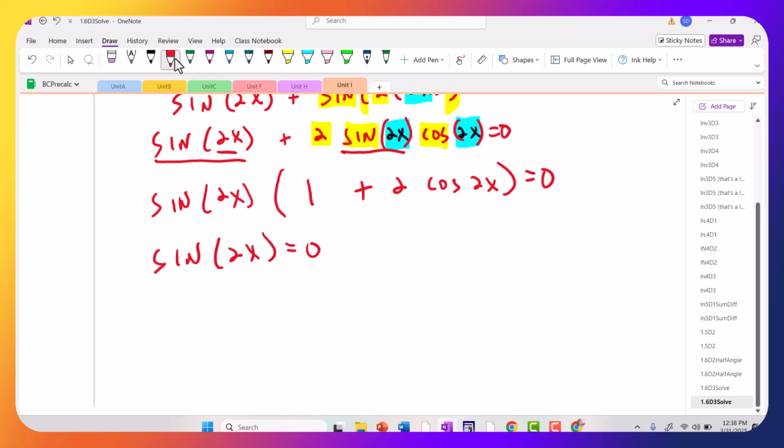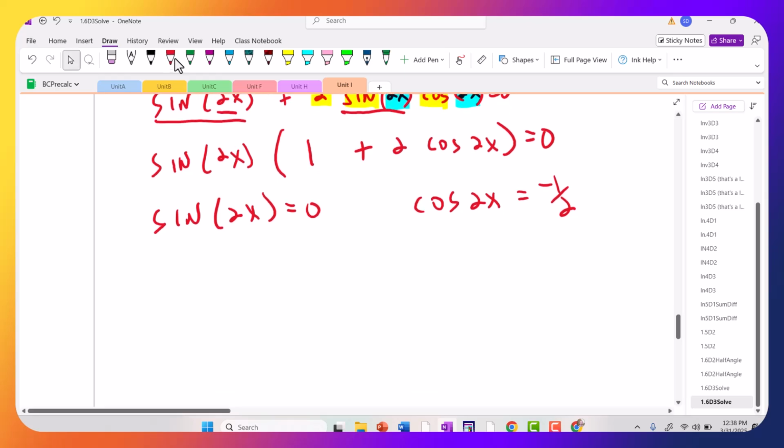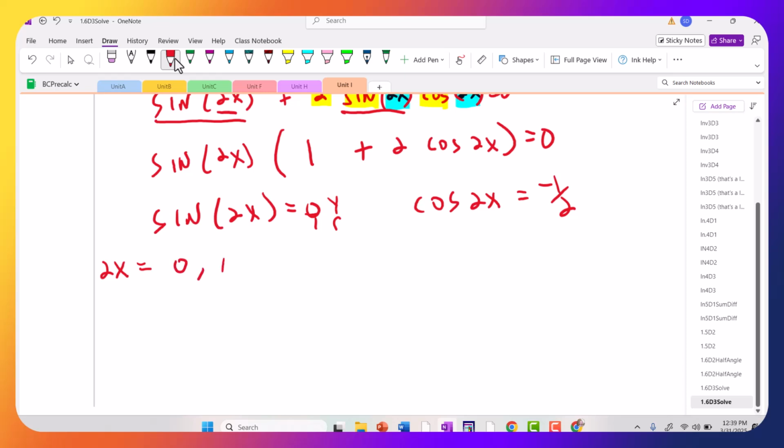And then let's get the zero product property done on this. So it's subtract 1, divide by 2. Then this is the one that's going to have a lot of answers. Okay, so I'm going to start way over here. 2x equals, we already had this. Sine is 0 over 1. It's where x can be plus or minus 1. It's 0 and pi, but the amount of answers is doubled. So I have to add 2 pi to these answers. So that's why these come about. You got to figure that out.